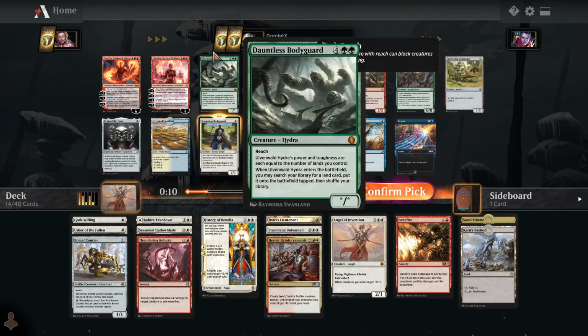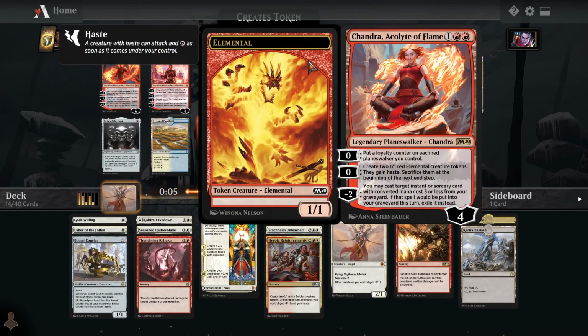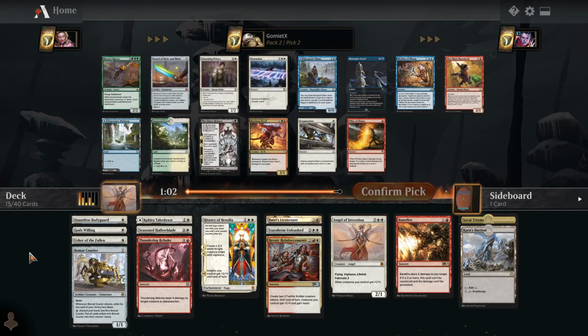I think we take Dauntless Bodyguard, and in general, I would assume that these Planeswalkers get picked up first, and we might be able to wheel Ferocidon. But I think we actually want Ferocidon more than those Planeswalkers, to be honest.